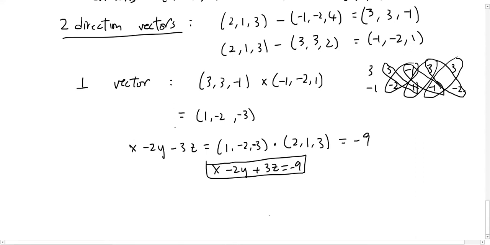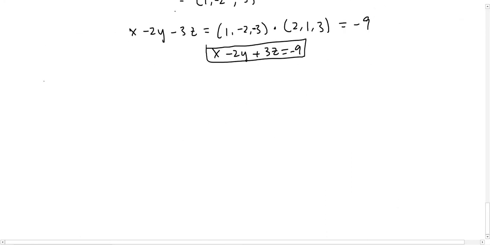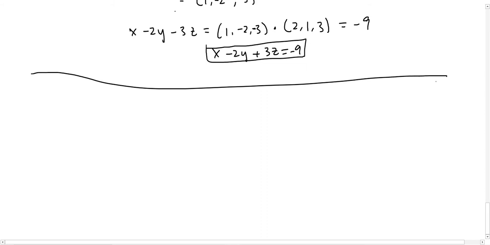There you go. All right, now I do have one more thing I want to show you. That will be the last thing, and that would be it for this video. I know it's past 30 minutes already, but instead of giving another video, I just want to finish this up. The last thing I want to show you is the area of a parallelogram in R3. It is interesting that the cross product allows us to calculate the area of a parallelogram in R3. And this is how.